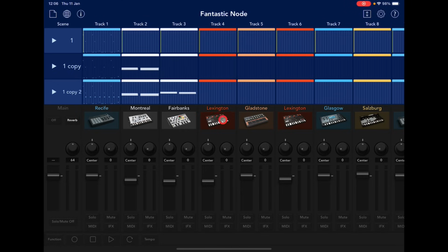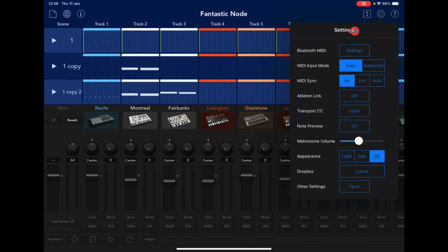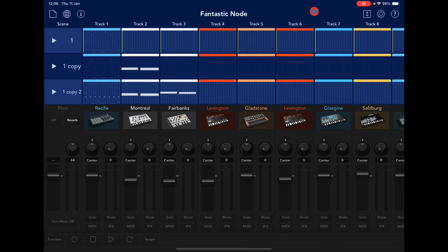And one of the best things, although it might sound really silly, is that now you have in settings a metronome volume. So the super loud, annoying metronome can now be turned down to a sensible level. That's huge for me. If you've watched any of my gadget videos in the past, you'll know that it's annoying having that really loud metronome playing.